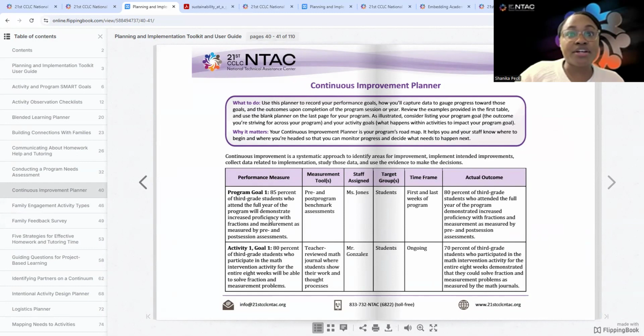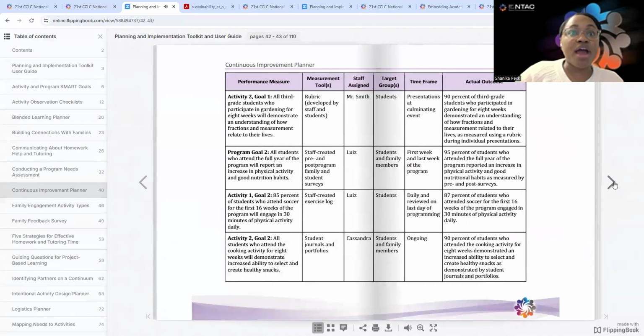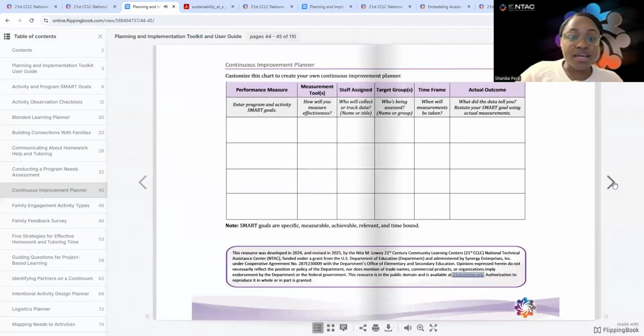Use this planner as a way to document your goals, track your actual outcomes against those performance measures. This tool is also a great resource for you to roadmap all of the different programming elements that you can focus on so that you are operating some high quality programming, especially now towards the end of your year and cycle.